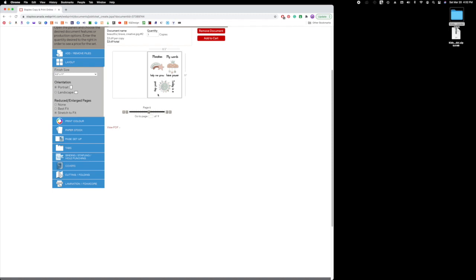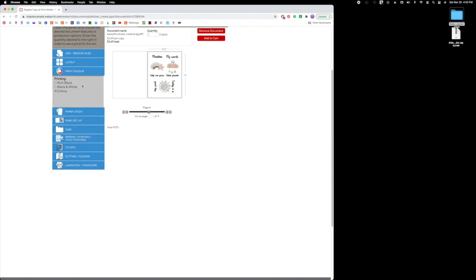Same if you order a greeting card from the shop, they are always put on an 8.5 by 11 sheet, but it will print out as a 5 by 7. So this is portrait orientation, that's how we have it. Now reduced or enlarged pages, we don't want stretch to fit, we want none, because I have formatted it exactly as they should be, so you don't want any changes made there.